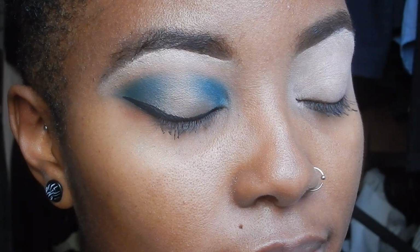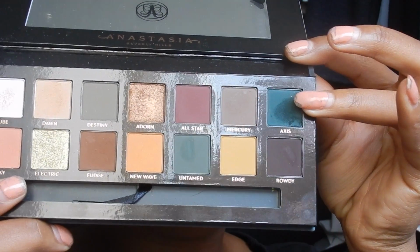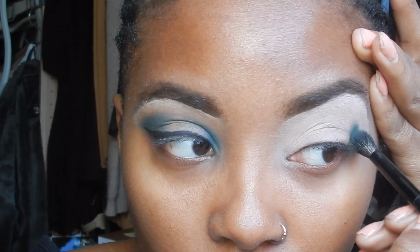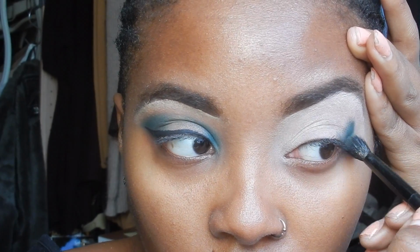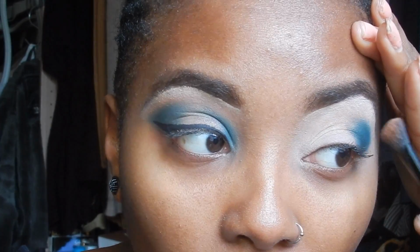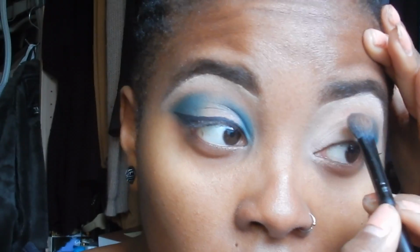Next, I will be using Access on the outer triangle of the eye. And I'm just going to blend it out and carry it towards the crease. Now this is the face of, oops, where's that transition, girl? So I had to go back and put Roxy right in above the crease as my transition color.